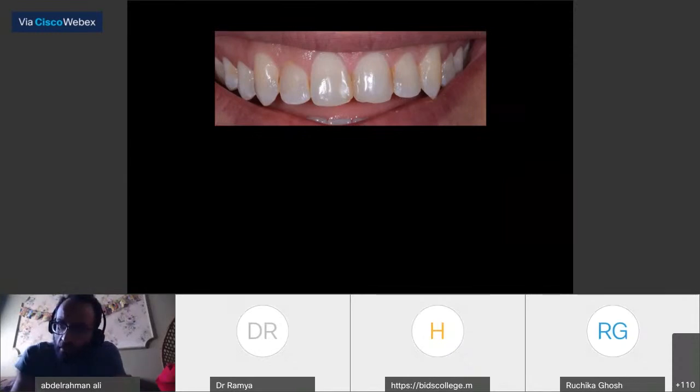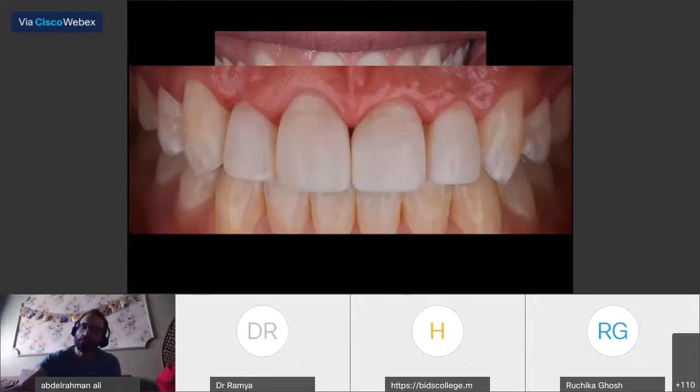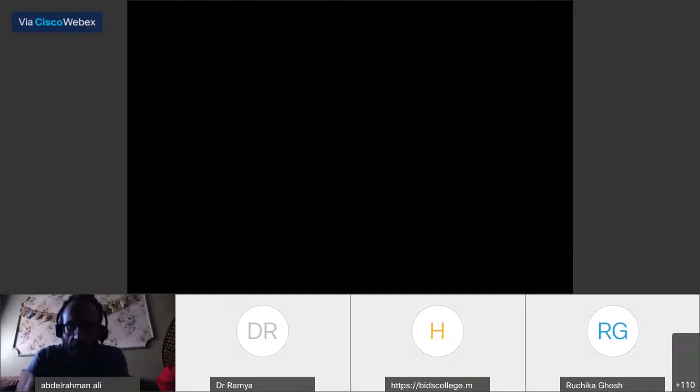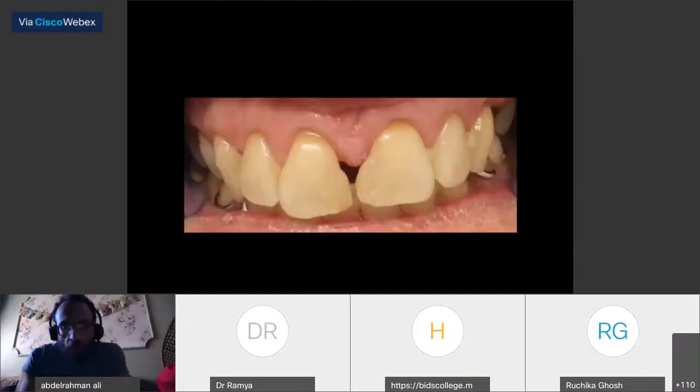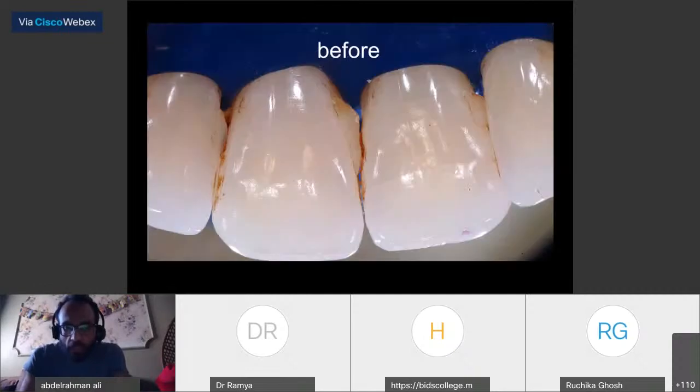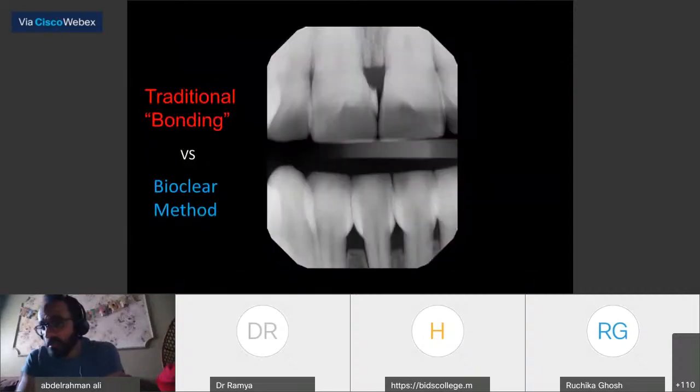To do anterior composites, layering, Biclear, whatever you want to choose, the way you do your filling, you have to do rubber dam isolation. So if you don't use rubber dam, you're not in the game. You have to use rubber dam. I believe that most of the dentists in India are using rubber dam. So how to do this? How to get the proper adaptation of our composite to get that, not this. How to get this X-ray? Proper adaptation in the cervical margin.